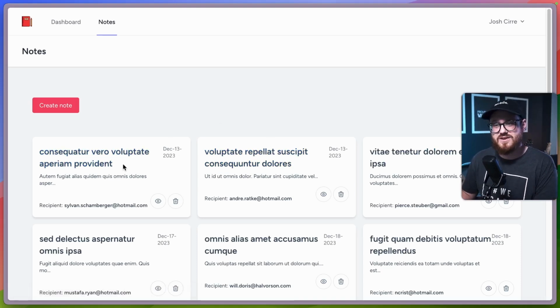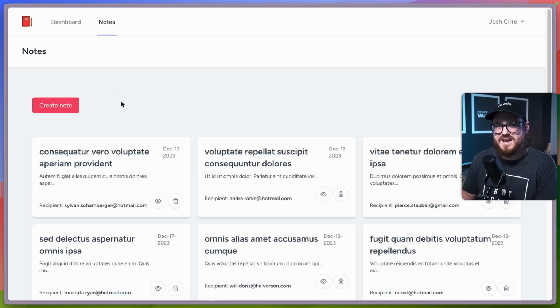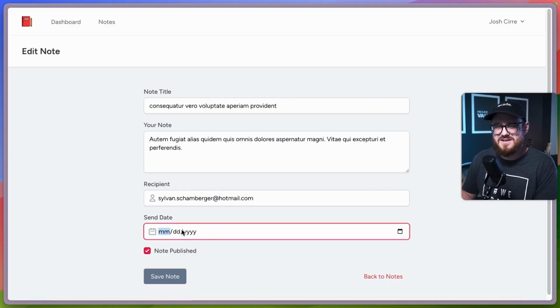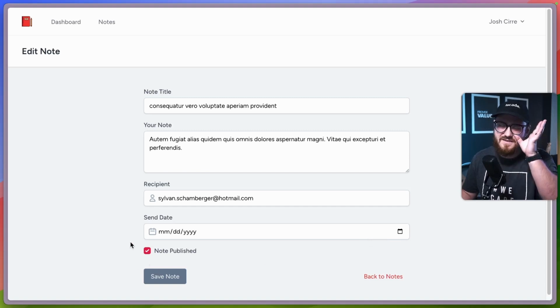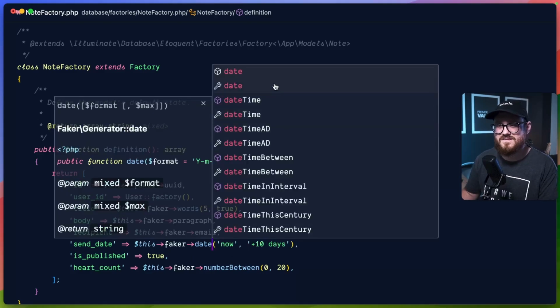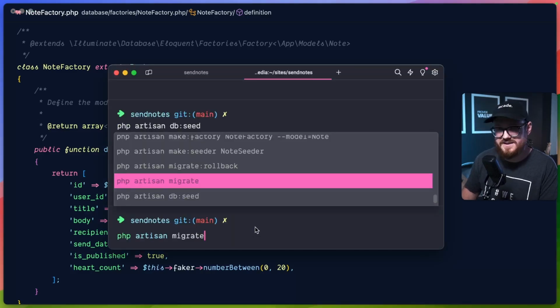We have notes that are easily edited. And it looks like this date didn't work. So we have December 13th, 14th. But it looks like it didn't pull in here. And it's probably because it's a date time instead of a date. I think in our seeder we can change that. Let's check. Let's take a look at if that fixes things.